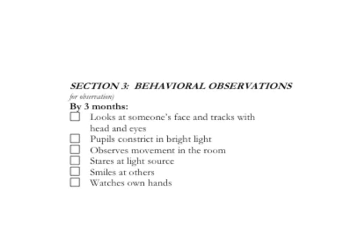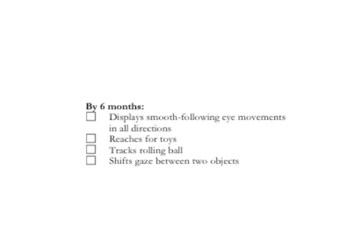By 6 months, she wouldn't have the behaviors we would be expecting by 6 months of age. So on the vision screening, we would look at the behavior observations by 3 months of age to make sure she exhibited all those. She looks at someone's face and tracks with head and eyes together. And usually with young infants, I do use my face. Children who are that young are more interested in faces and their own body than objects. And mom was close by. A lot of times moms need to hold babies because sometimes they're uncomfortable in an unfamiliar place, unless you're testing them in their home. She was able to track, and if you notice, when I was moving my head, she had to move her head and eyes together, which is really age appropriate. We wouldn't expect her to be able to isolate her eyes from her head yet.